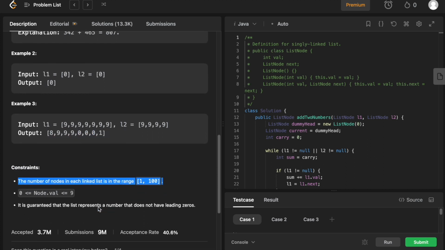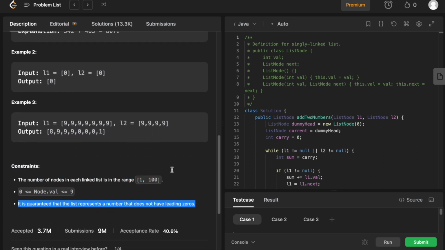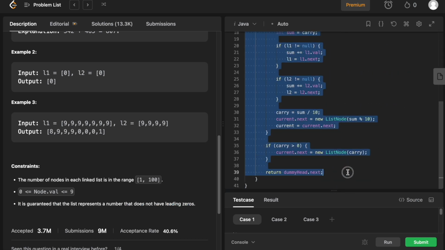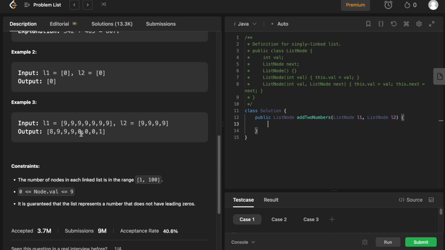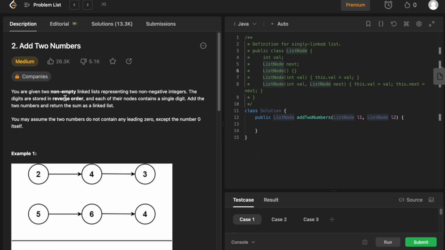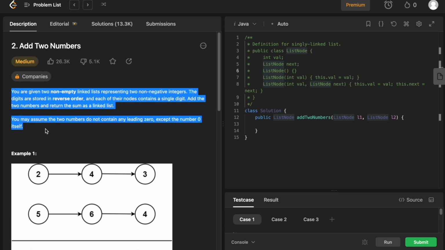There are some limitations, for example, the linked list length range is up to 100 and the node value is at most 9, and this is the linked list node class, so you can use this class to create a linked list. Let's copy this question to ChatGPT.